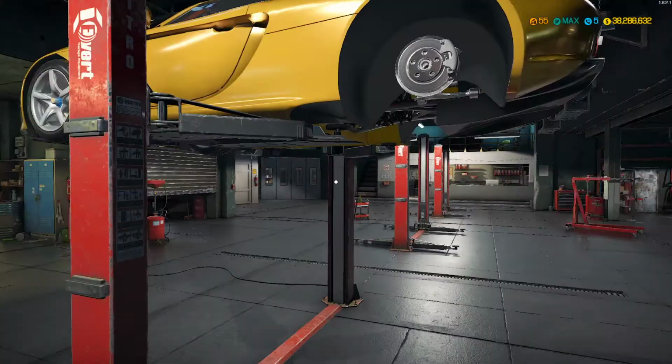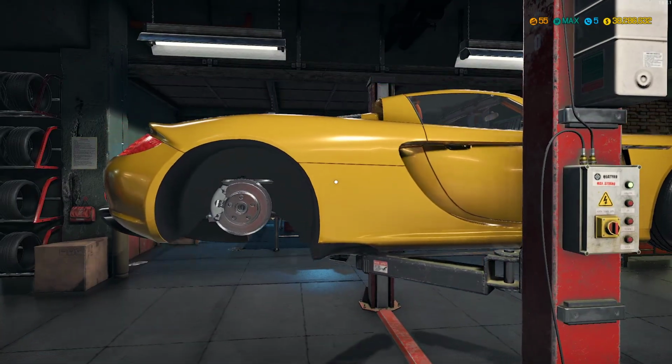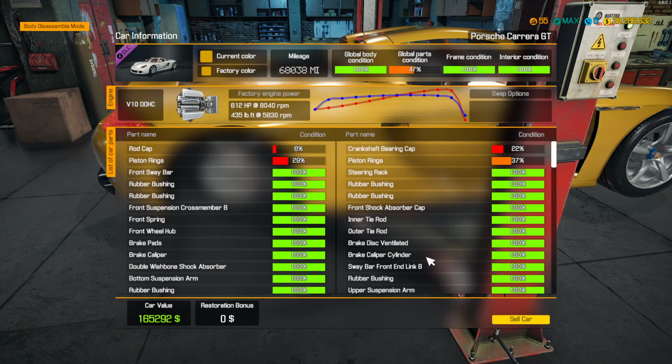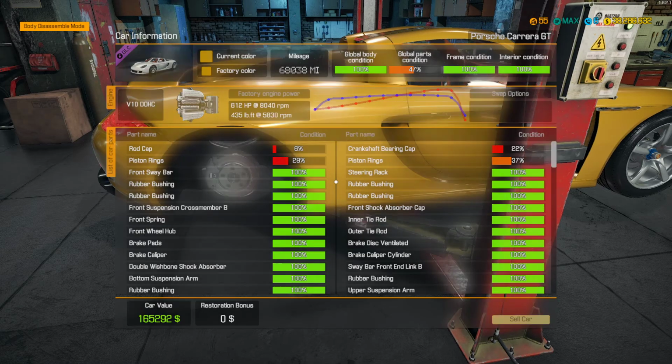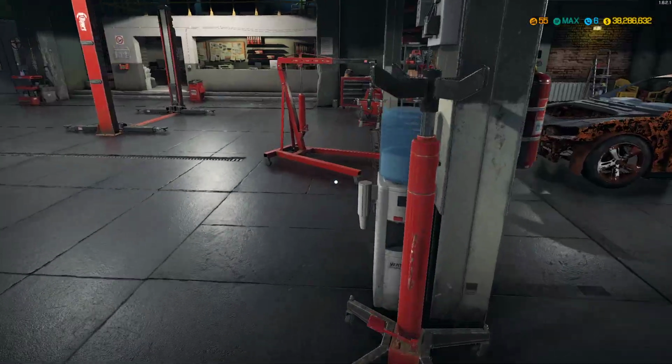Okay, let's drop this thing down and get the engine puller. See where we are value-wise. 165,000. Getting better every time we take out some broken piece of junk and put in a nice shiny new one.